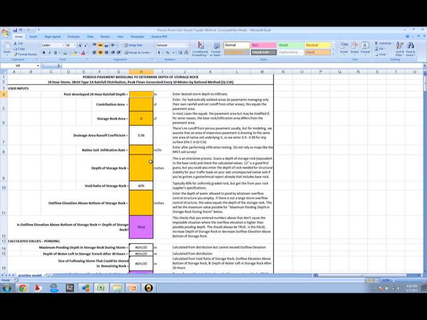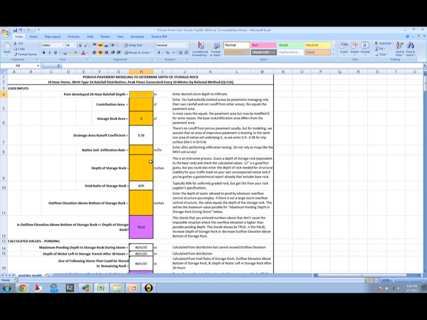To date, the examples that we've used have used very large storms, 4-inch storms with very low infiltration rates of 0.1 inch per hour. And we're still disposing of the entire storm, if not in 30 hours, then at least in 72 hours. I encourage you to go back and take a look at those.